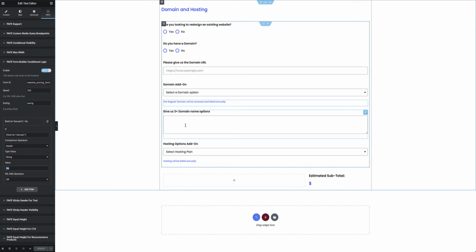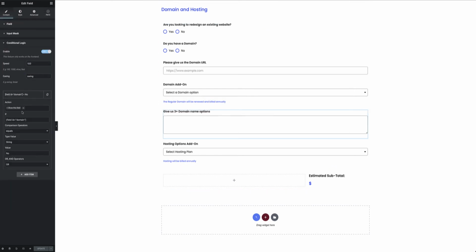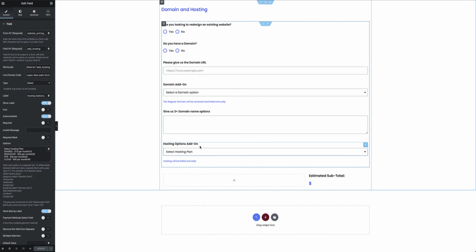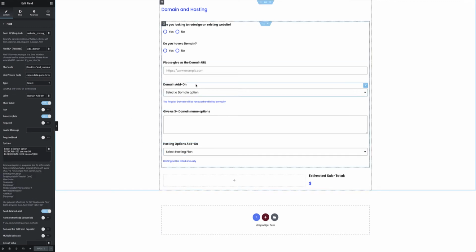and that's pretty cool. Yeah, so then again here I've got another form that has some conditional logic on, again on the domain. So if that is set to no, then it needs to show this value, and pretty much the same thing here. Now, a bit more detail, so let me just quickly head back onto the domain add-on one.